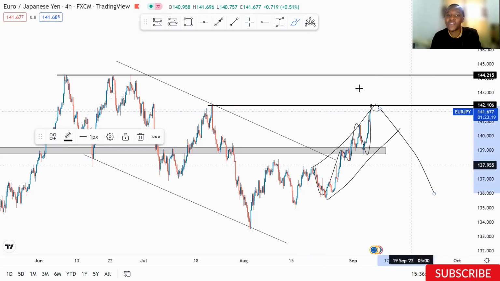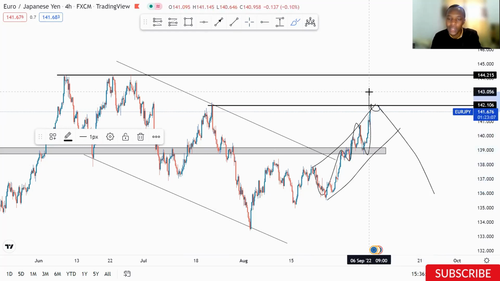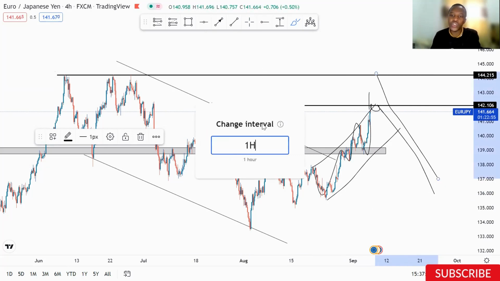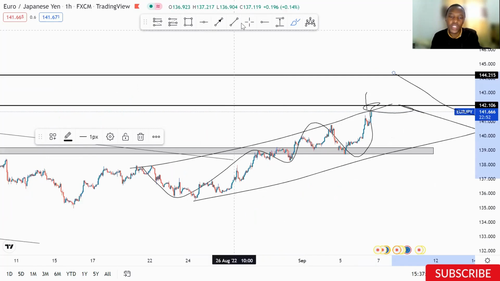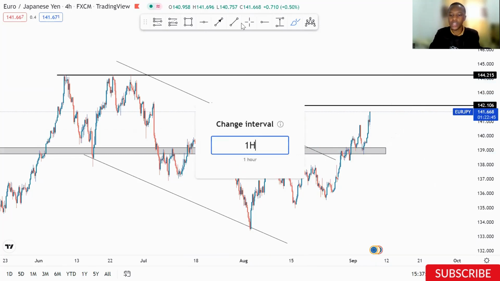If it fails to break that previous high, then that will be the perfect scenario as to why it would sell, right? Then if it crosses above it and closes above it with a nice candle, it will most definitely go to the upside to hit that high before it actually gives us the sales. So this is what I see on the 1 hour time frame. There's not really a need for me to drop it into the 1 hour time frame, right? But let's see what happens.